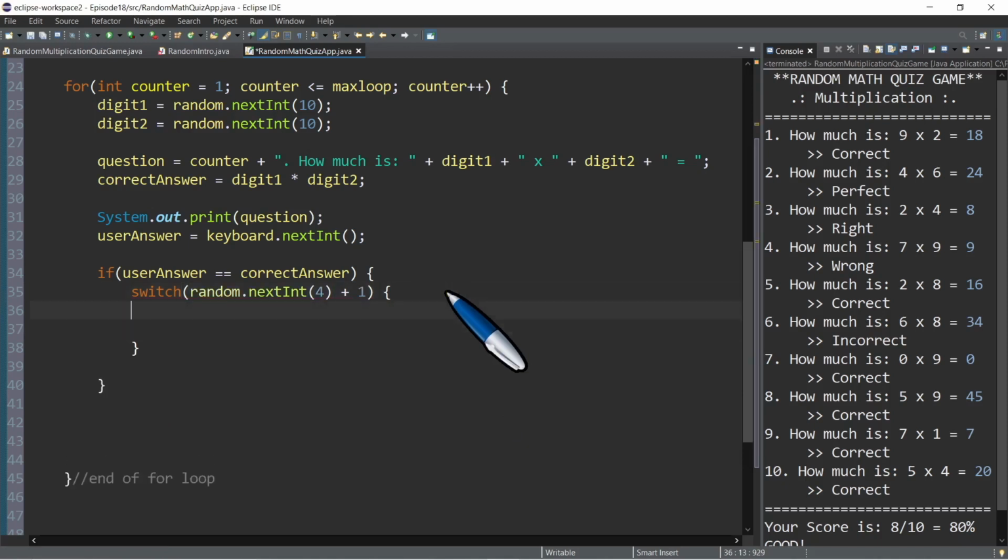So we can just have case 1 now. What are we going to do? We will assign first, so that we will have only one output statement.